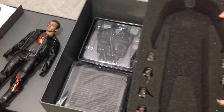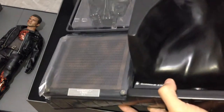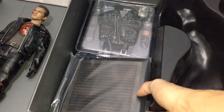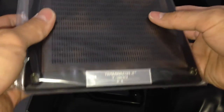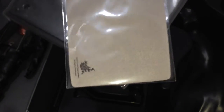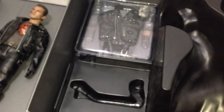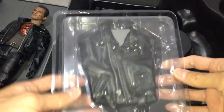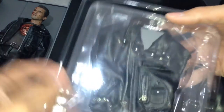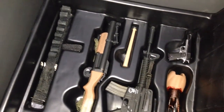Digging into another layer, we see the leather jacket and the base. This is a traditional DX base with two lights up at the front. The grates look like they're supposed to mimic the final scene area of the movie. There's a microfiber cloth — I'm assuming that's for the T-1000. Here's the cradle for the base and another leather jacket for the broken arm look. Underneath we have more stuff: a bandolier, grenade launcher, M16, the peg for the eye adjustment, pistol, broken arm, and a bunch of grenades. Over here we have the big giant bar for that really heartbreaking scene.